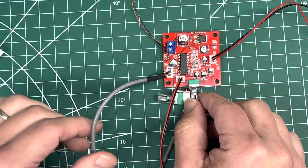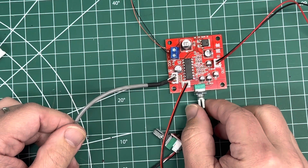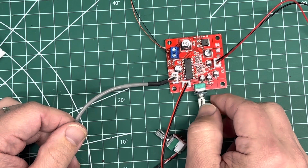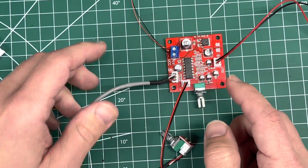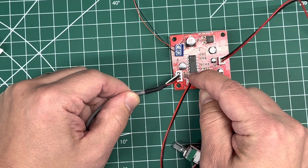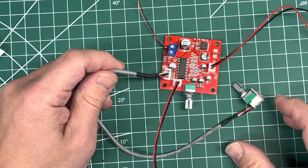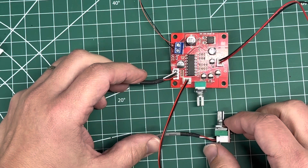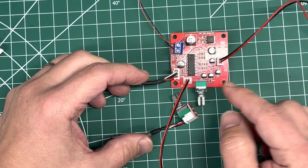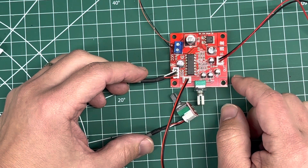Today I worked on this small one, and the challenge was it only had one knob and was preset — you get what you get. But it did have the option I mentioned in the video: you could remove the R27 resistor and put on your own potentiometer. So that's what I did, and I didn't realize I'd do it this quickly.